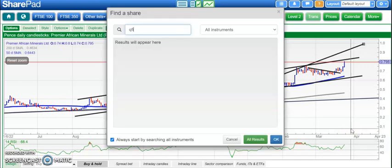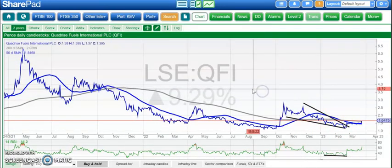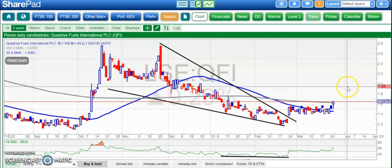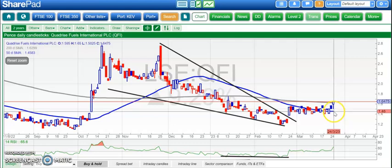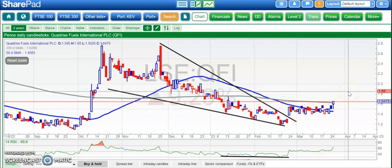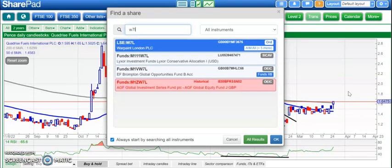On to Quadrise, and here you can see that we've had one of those 50-day moving average shuffles, so sideways action either side of that. It looks like we're just breaking through the 200-day moving average around 1.62 pence, and above that we're looking for a return at least to 2 pence by the end of next month, especially if the 50-day line starts to curl up. We've already had multiple bounces off neutral 50 as well, at least 3 of them, and that is a decent continuation or recovery signal.